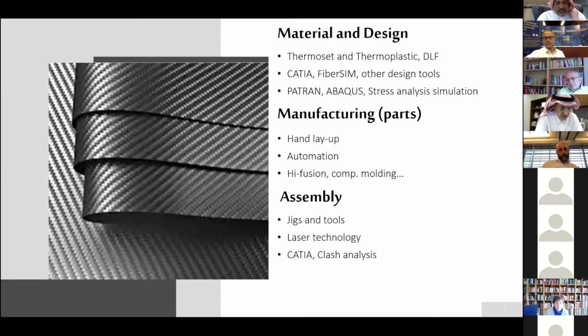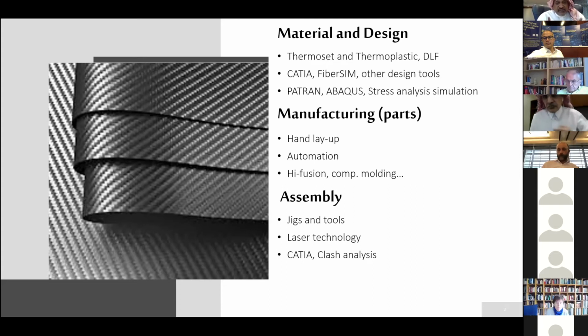Your design, your material, how you're going to design it, how you're going to manufacture it, and how you're going to assemble it. There's also a very good element to it, which is repair. How are you also going to repair it? So as a design engineer, you've got to keep in mind how you're going to bring all this together. So with the assembly, it's very important to watch out for your engineering tolerance buildup, the assembly, the installation, and then you have the final product.